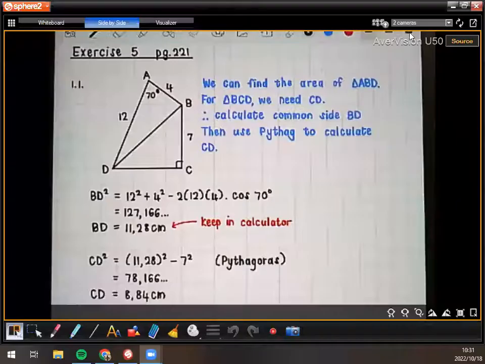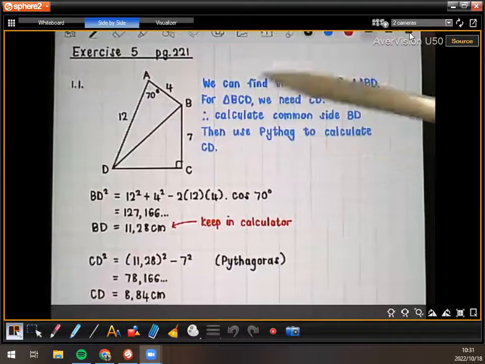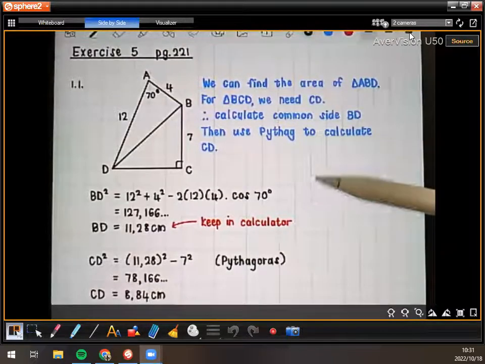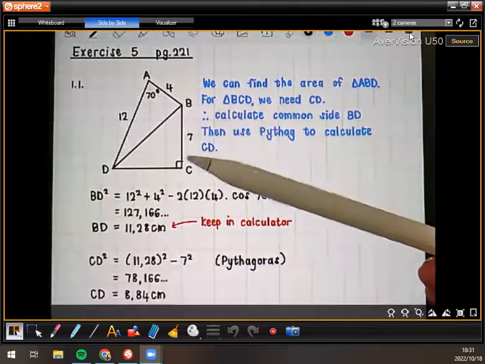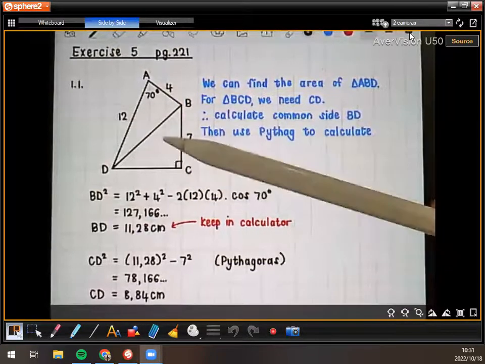Towards the end. Okay, the first one that you have to do is 1.1. So what I did was I just drew the picture and then I wrote on the side what my thinking was. Because I decided the difficult part of this work is actually figuring out what you need to do. Often you can't just use the formula straight away, you need to find in-between things. So for 1.1, they ask for the area and the perimeter of the shape.